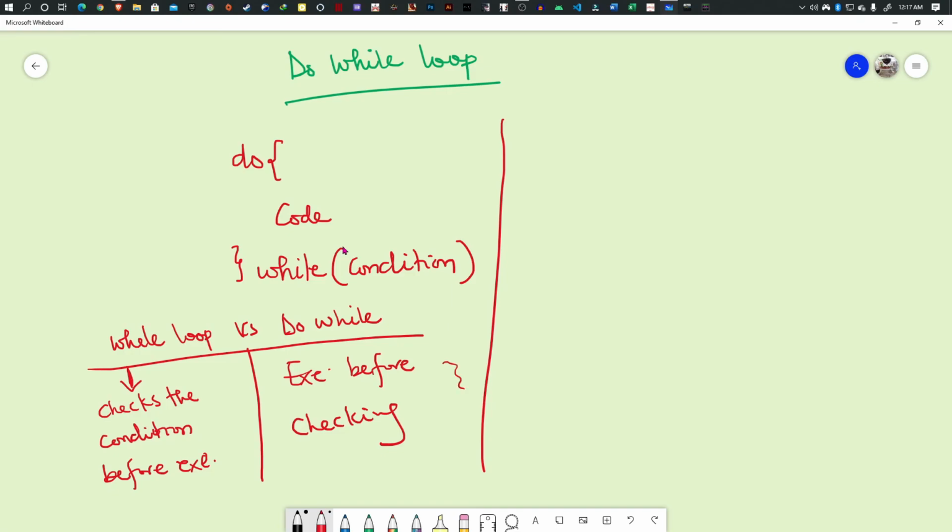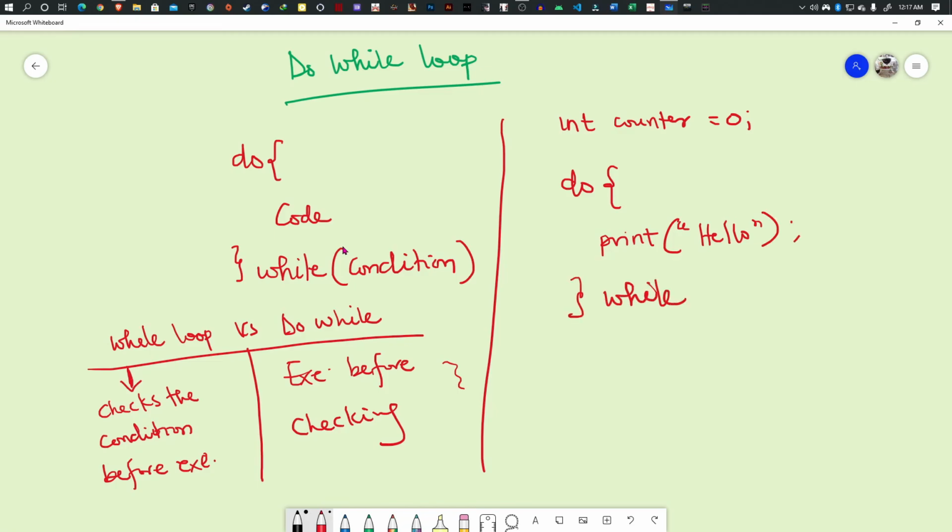Okay, so this also, let's declare an integer, let's say counter again, and let's assign this as 0 for example, and then we can say do, and then let's say print hello, while, and then we can now take our counter.